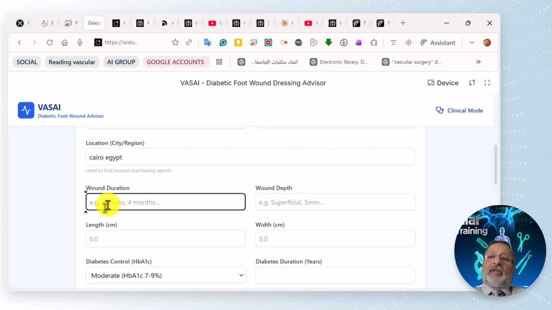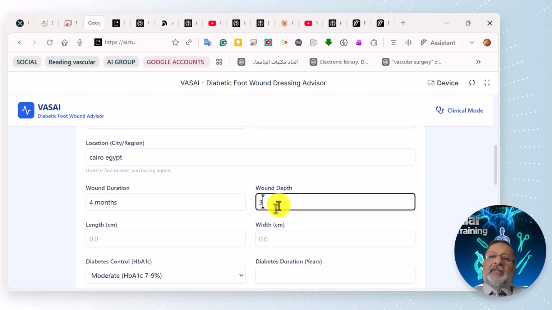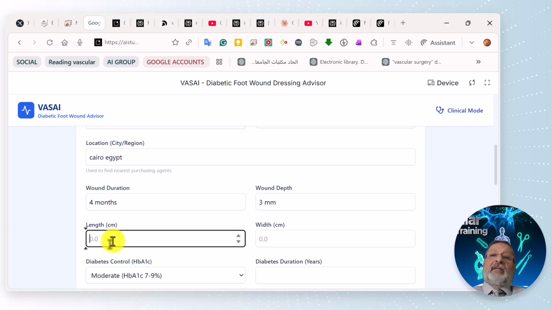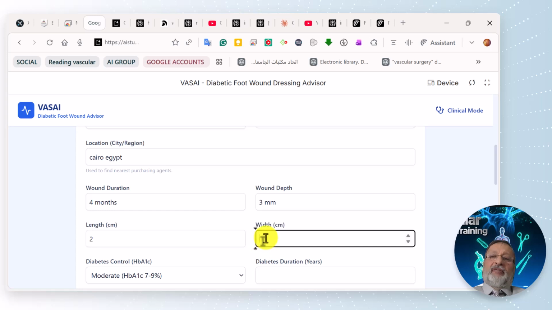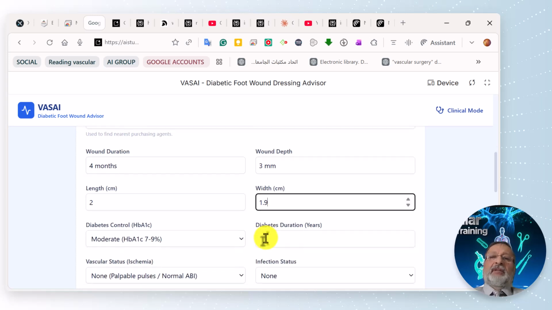Wound duration, let us say it is 4 months. Wound depth, let us say 3 millimeters. The wound length is 2 centimeters by a width of 2 centimeters.